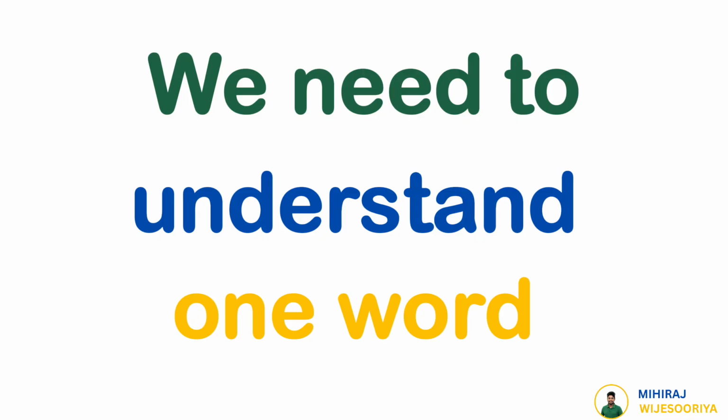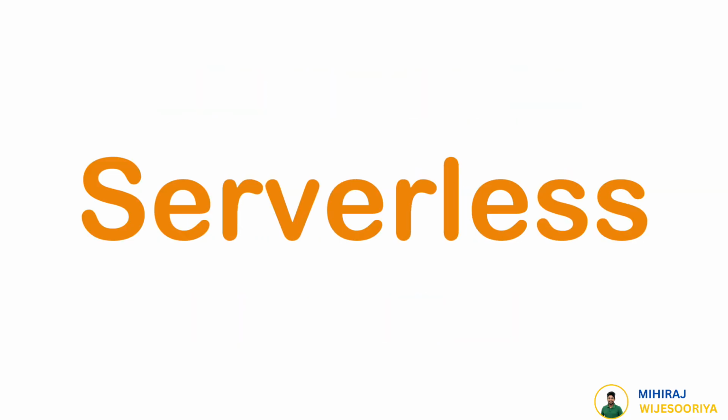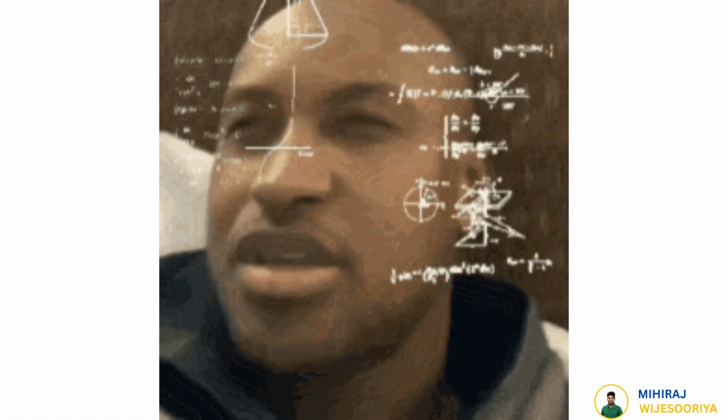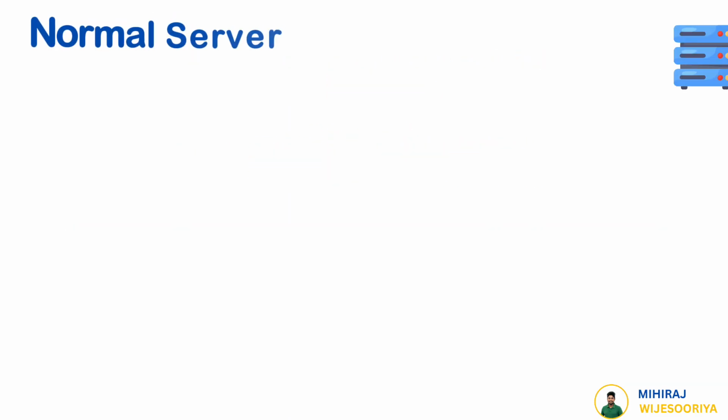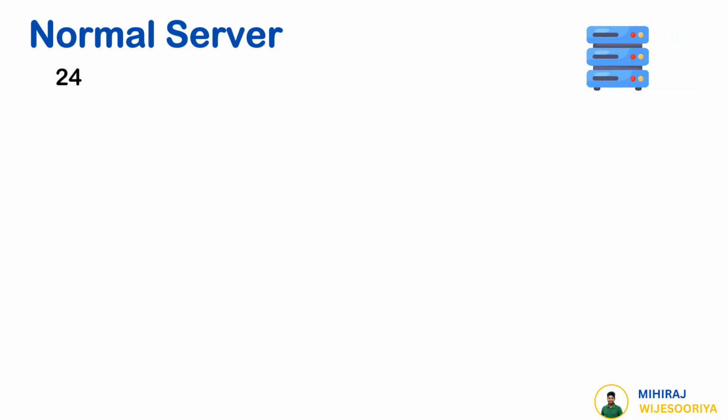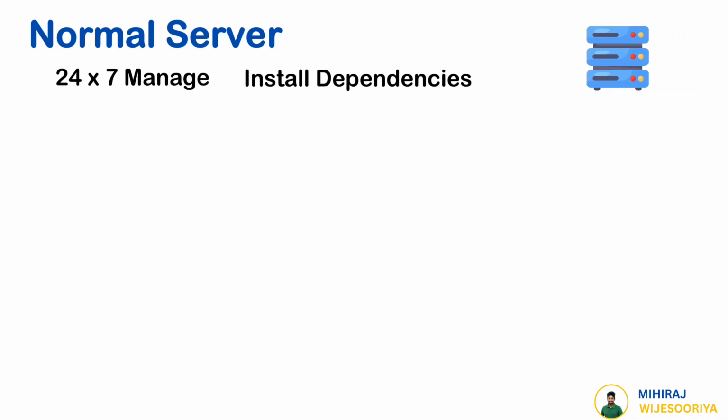What even is AWS Lambda? Before that, we need to understand one word, serverless, because Lambda is completely serverless. Now, what's serverless? Does it mean there are no servers at all? Of course not. The servers are still there. They're just not your problem anymore. Let's imagine you've got a normal server. You have to manage it, install dependencies, patch it, babysit it 24/7, and of course, pay for it, even when it's sitting there doing absolutely nothing.